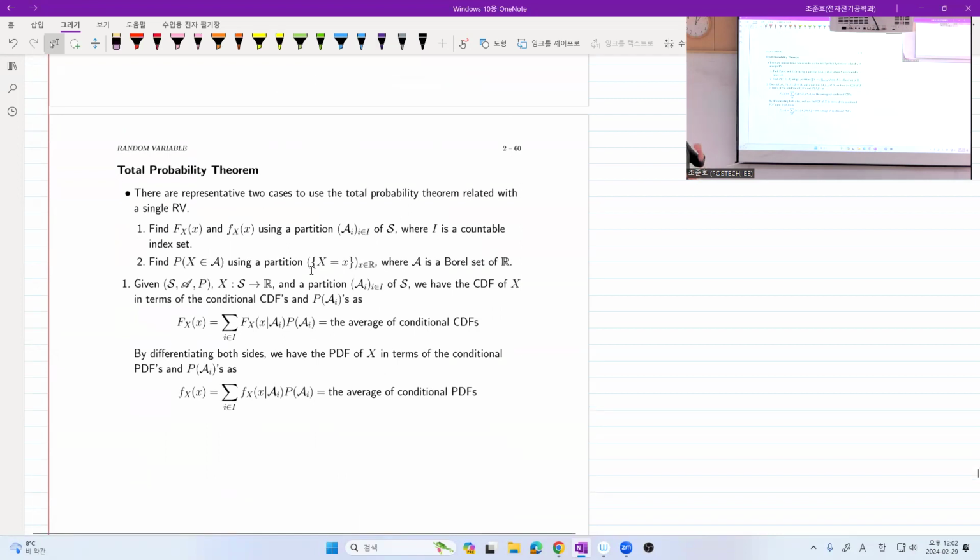For total probability, it is almost the same. You can find the CDF by using conditional CDFs with some partition of the entire sample space. You can do the same thing to derive the PDF. Actually, this is the conversion of the unconditional CDF or PDF into a weighted sum of conditional PDFs and CDFs. You see that the right-hand side is what? Conditional CDF times some probability, summed. This is a weighted sum of conditional CDFs. This is a weighted sum of conditional PDFs. These tricks are very important in any statistical inference, estimation, detection, in AI terms, classification and regression. So you must pay much attention to this formula.